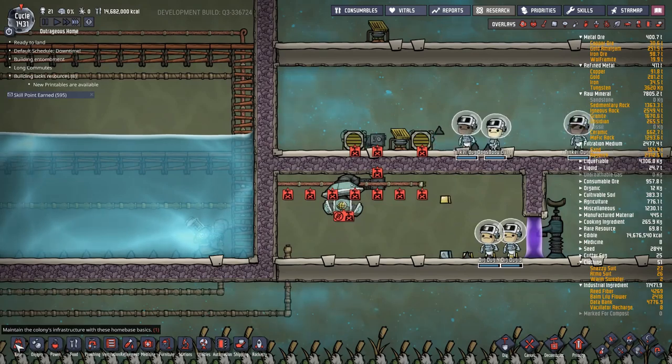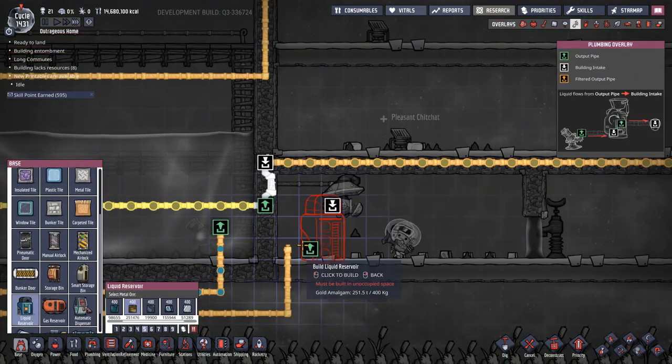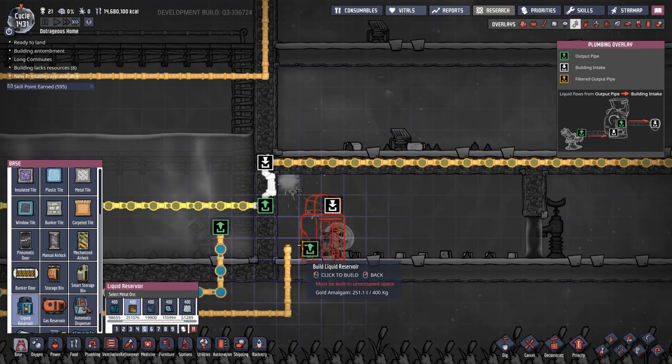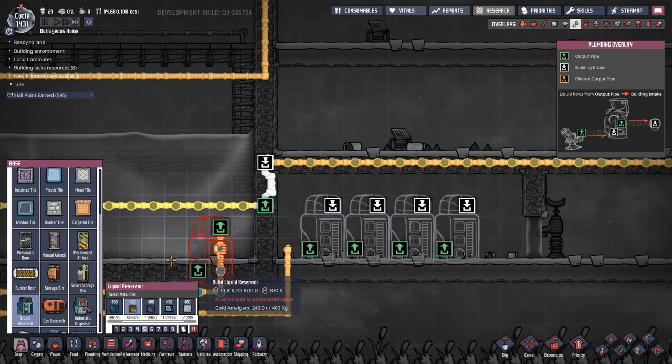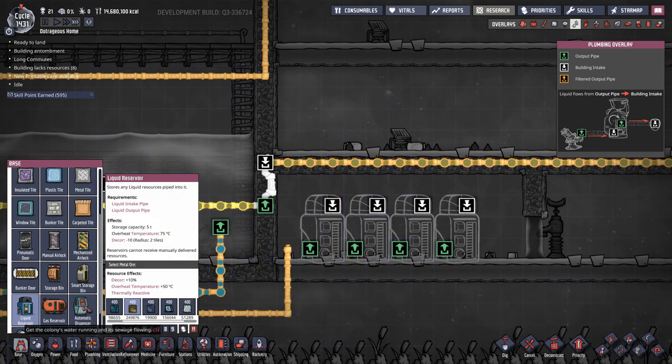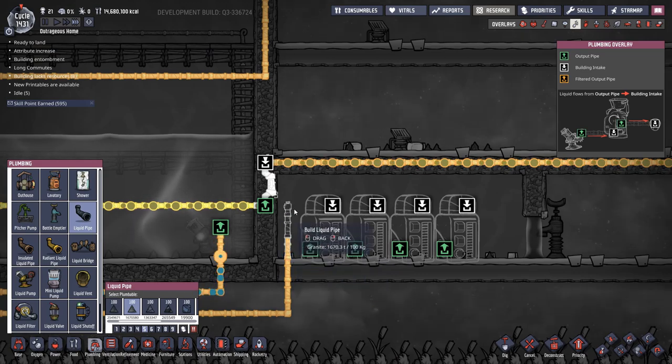Now, for this, I am going to go with an ultra-safe approach. You can get away with 3 liquid reservoirs when you're doing something like this, but I am going to use 4. Why 4? Because I am really, really paranoid. That's pretty much the only reason I'm going to use 4. You can get away with 3. I'll show a quick test map where I was testing this before, but I'll do that at the end.